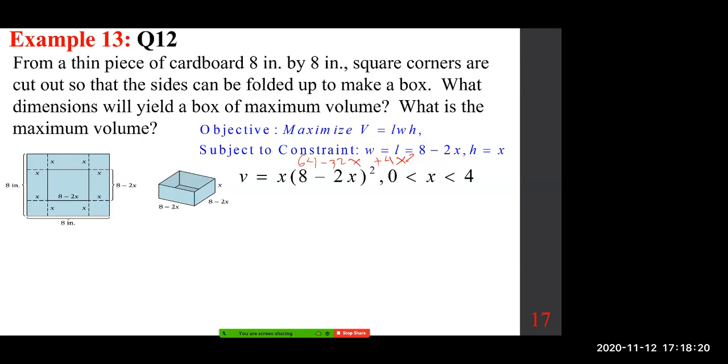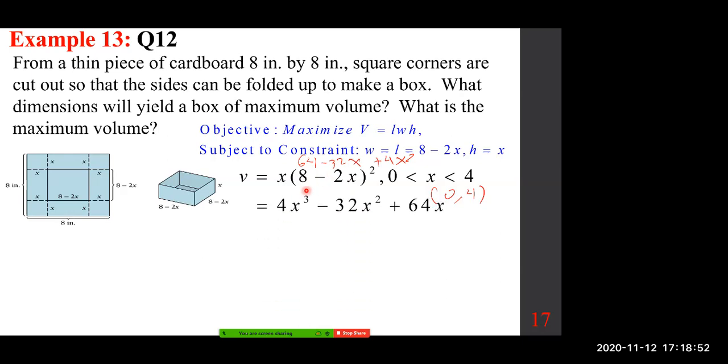Multiply by x. And why is it that x is between 0 and 4? That's always important, class, having the proper domain. Because obviously, dimensions must be positive, so x is larger than 0. Remember, if you cut the 8 in half, you get 4. And if you cut it in half, there is nothing left to give you a volume. So 8 minus 2x equals 0. If you go with 4, that makes it 0. If you go beyond 4, that makes it negative, and so multiplication gives you that.